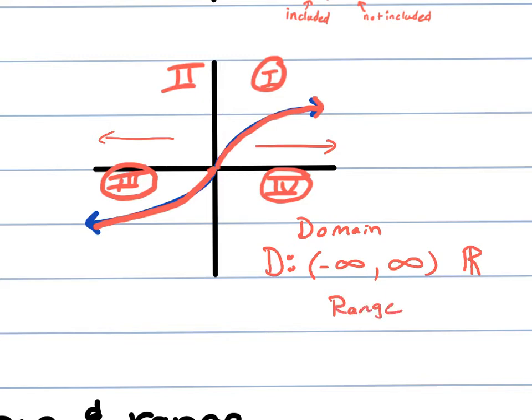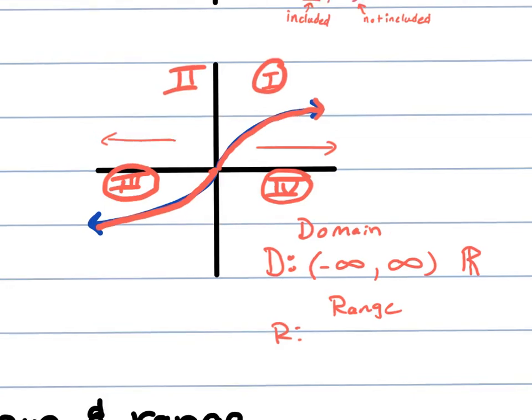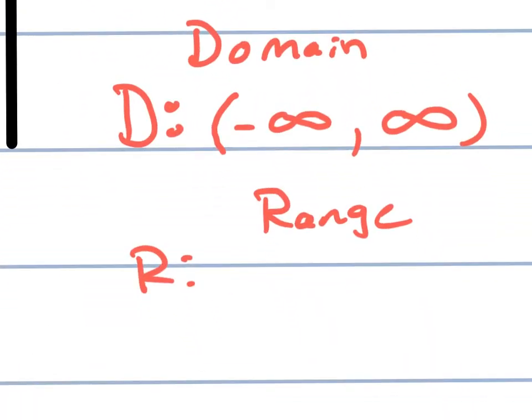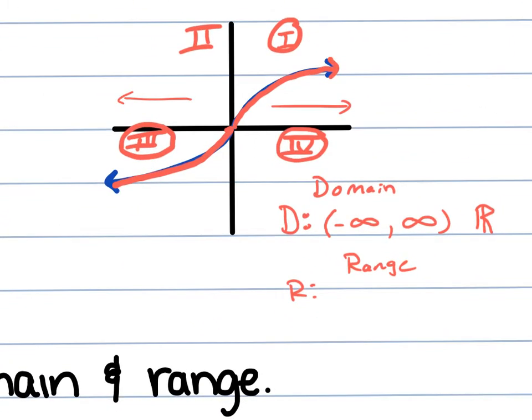Now we're going to do the same thing for range. We need to determine how far it goes up and how far it goes down. We always go left to right and down to up. So what's the smallest value this could be, the lowest value? This never goes below 0. When we talk about y's, here's 0. Does it never go below that line? Yeah, it goes all the way down to negative infinity. It's going to keep going down and down and down forever. So we've got from negative infinity, and how high up does it go? To positive infinity.